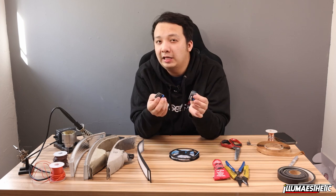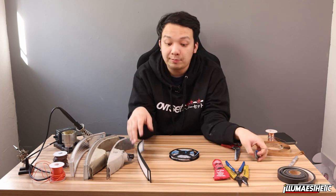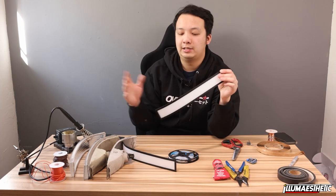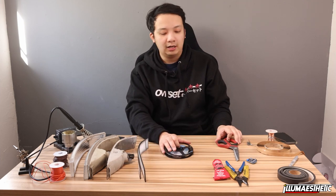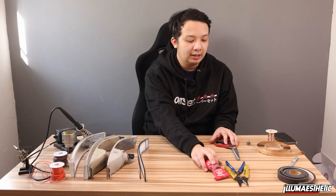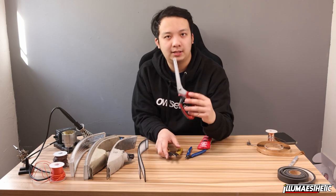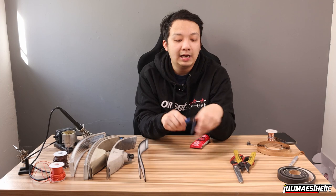These are not sold with the DIY kits, you have to buy these separately. For this project, we're gonna make it flow from inside to outside, and you'll see how it has a nice effect when we turn these into turn signals. As far as stuff that's not included in the kit that you will need, just general tools. For this video, I'm gonna be using a pair of scissors to cut the LED strip, wire strippers, and a pair of snips.